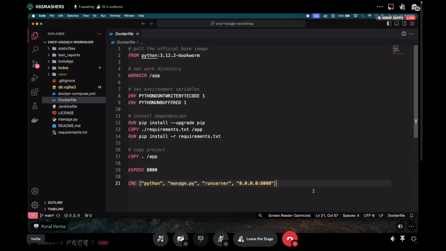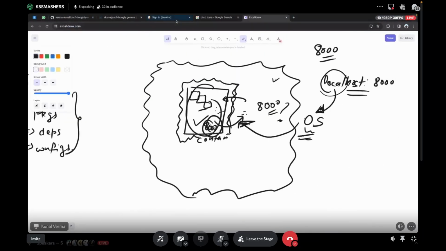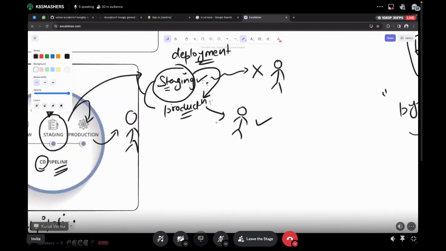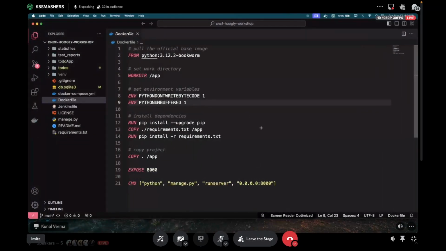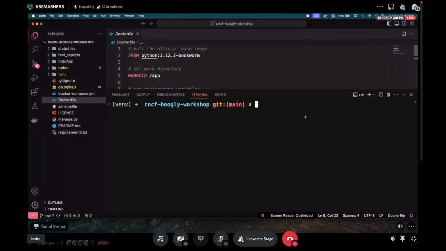So this is how the container will look. This is the recipe for a container. Now let us see how this happens. I'll execute it again. Right now we are focusing on doing everything manually. Right now we don't have any automation setup. I just wanted to show you how things are done manually, and then we'll move on to the automation part of things. I'll open my terminal right now. Okay.